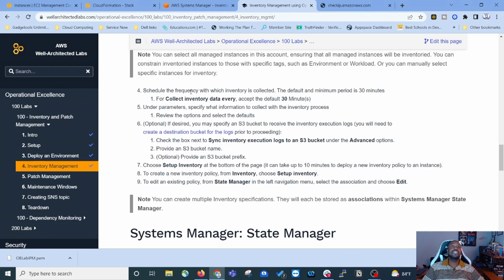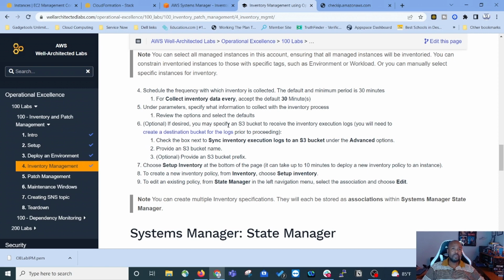All right, step 4 says schedule the frequency for which the inventory is collected. The default minimum period is 30 minutes. For collect inventory data every, accept the default, 30 minutes. So no change there. Under parameters, specify what information you want to collect. Review the options and select the defaults. No changes there. Step 6, optional.